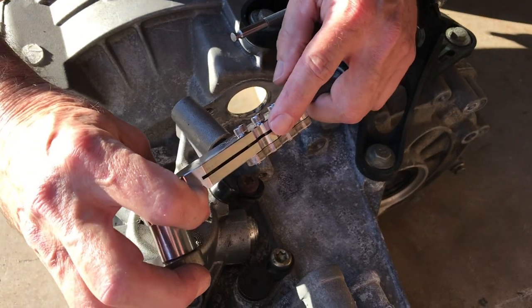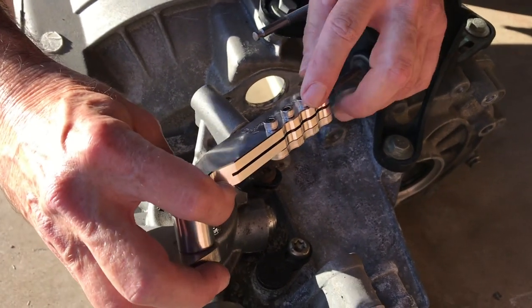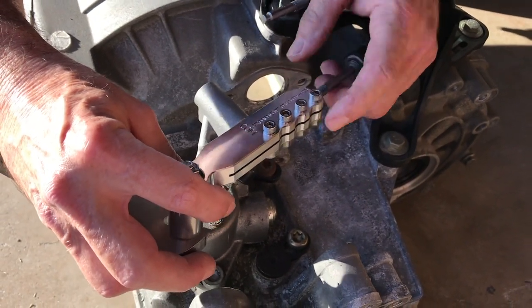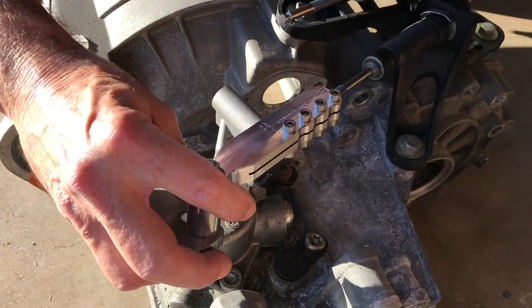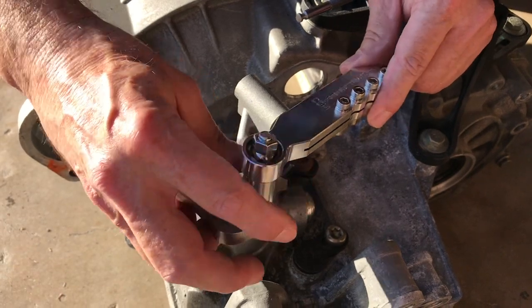There is a spreading mechanism built in here, and I have another video showing the spreading mechanism, where you take one of these screws out and thread a 6mm screw in that we provide with a thin washer in the gap to spread open the gap. So once you push this on to make sure, then that's fine.